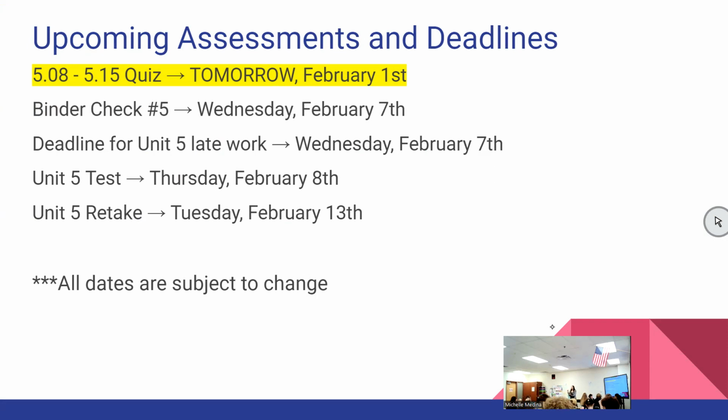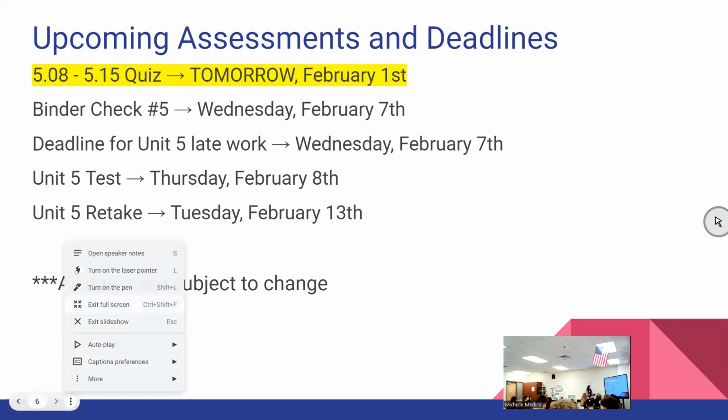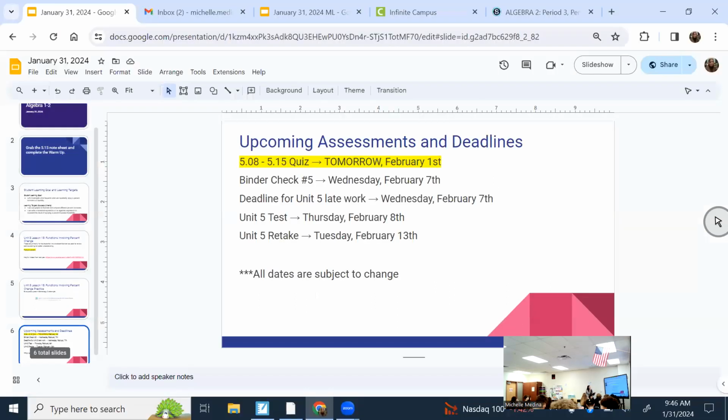Plus, if you score higher on your unit test than you did on your quizzes, I do match the score. So say you've been failing all your quizzes, but you managed to get a 65% on the test. I'll make your quizzes 65%. Say you failed all the quizzes, but managed to get 100% on the test. I'll make your quizzes 100%. So keep that in mind. But if you're failing right now, expect an invite to Saturday Academy from me.